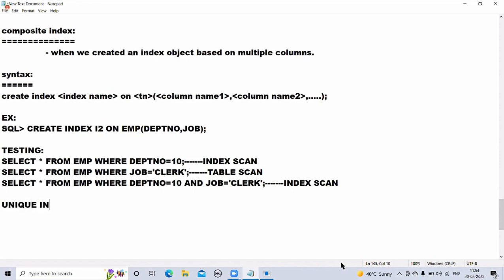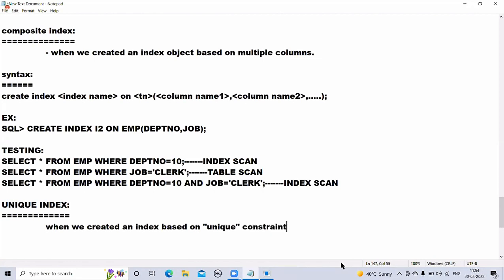Unique index. So what is the unique index telling us, guys? Observe. When we create an index based on a unique constraint, it is called a unique index.